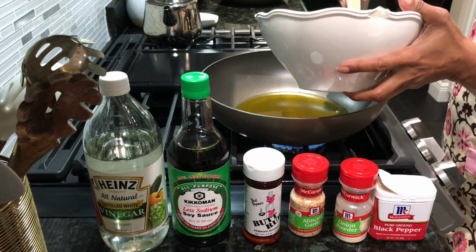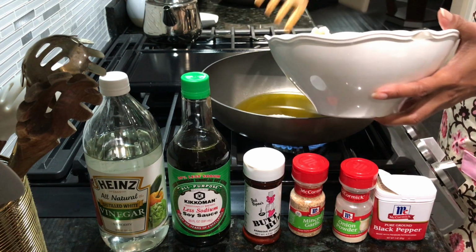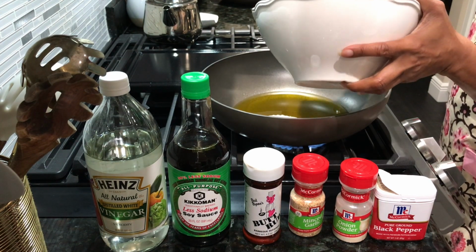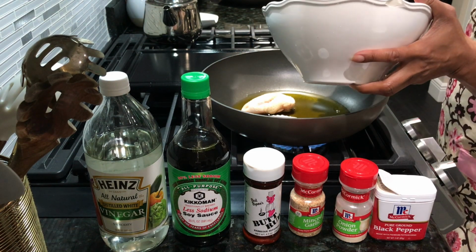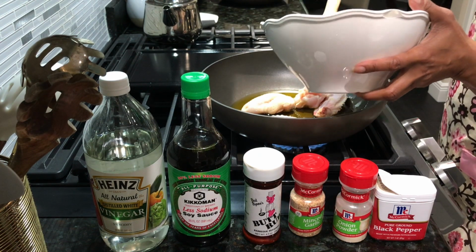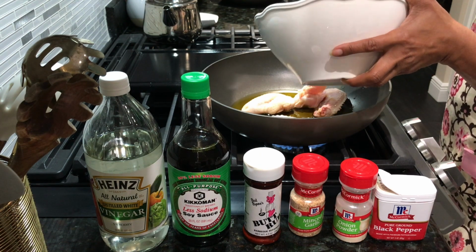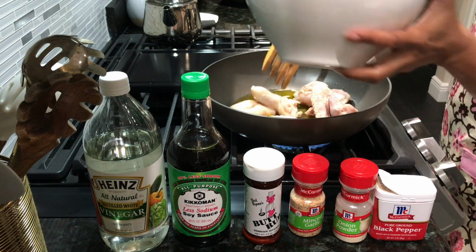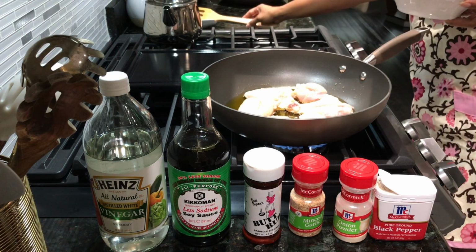So I always say that Filipino cooking is like cooking soul food. Filipinos like to cook with pride and a lot of love, just like soul food. So I'm gonna go ahead and put the chicken in here. And once you have it all in there, we're gonna go ahead and season up your chicken.